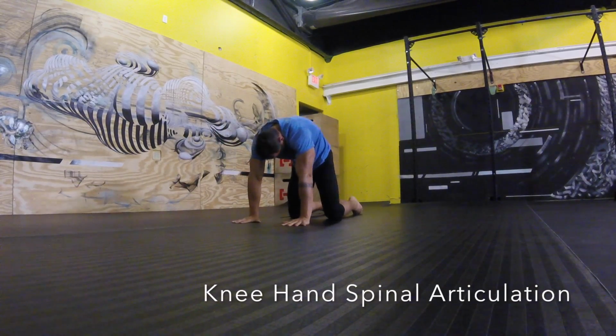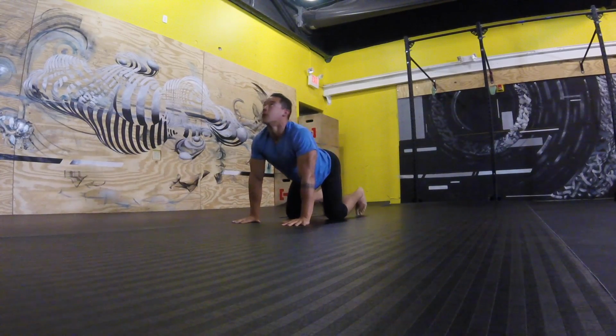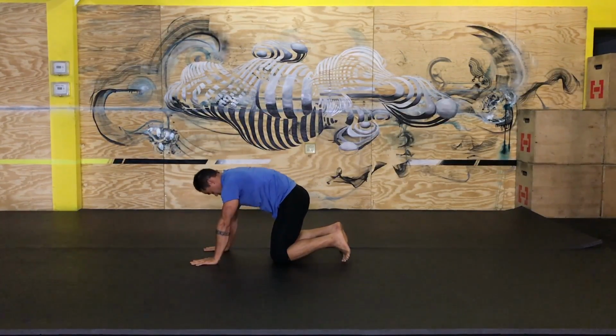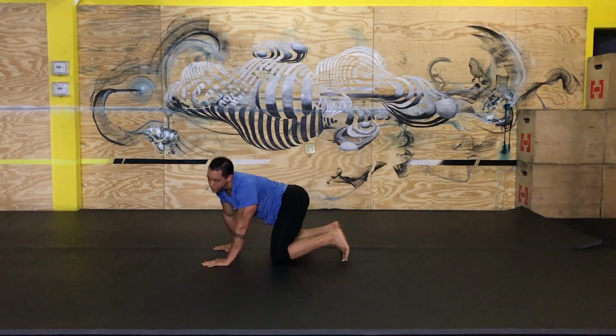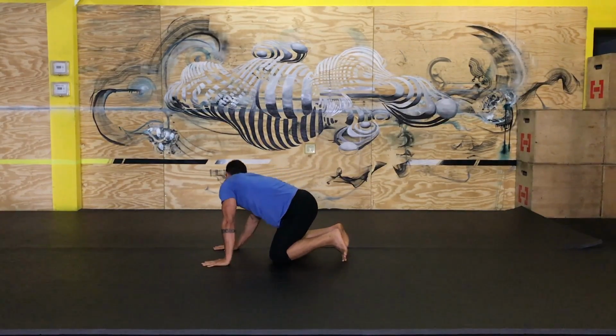Press up into your knee-hand position, back with our spinal articulation. Coordinate your breathing with the movements of your spine. Make the movements fluid but strong. Start to explore and experience what your spine can do. Feel these movements from the inside out.